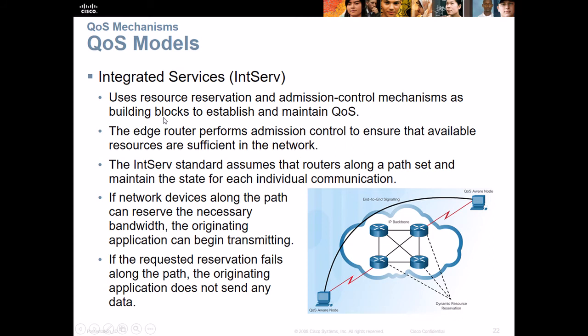So I said to you earlier, let's say the sender, what they do is they tell the guy right here, I want you to set up a specific amount of bandwidth, because let's say on video, and each one of them will reserve bandwidth, and no one else can use it, and then we'll just go right through to the destination without any problems whatsoever. So that's nice. That would be really nice if you could do that. But the problem, like I said, bandwidth is not unlimited.